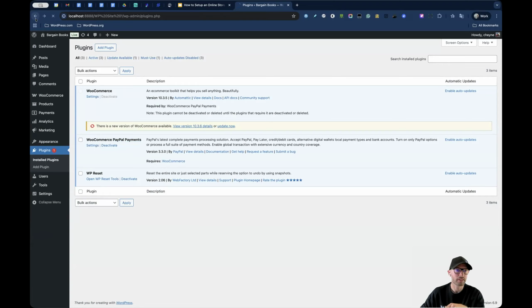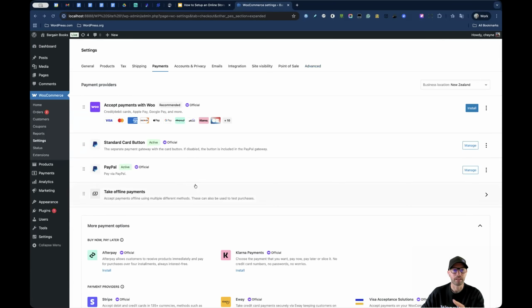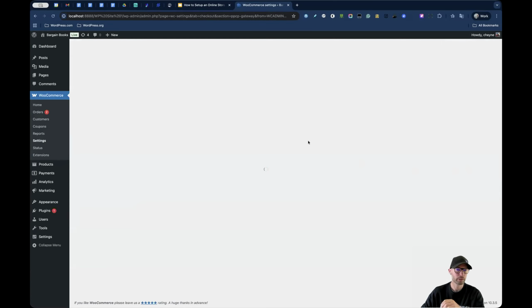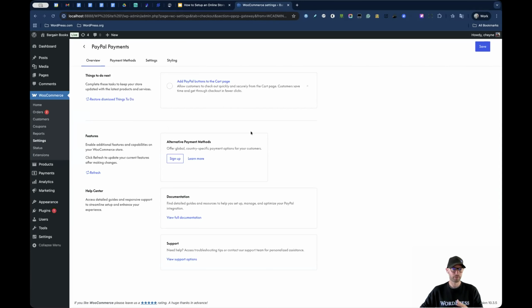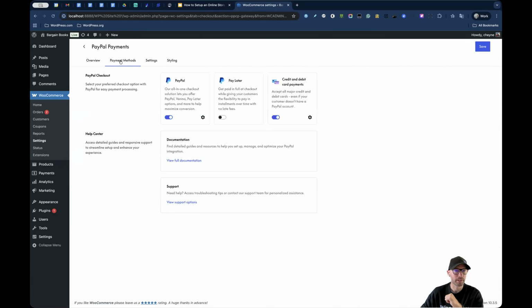And so that allowed us to see this PayPal option and then manage the settings. I would also recommend consulting their documentation just so that you understand each option. But within it, you can choose to accept credit cards, choose to accept payments via PayPal accounts.